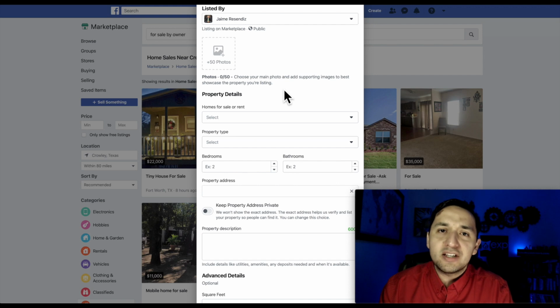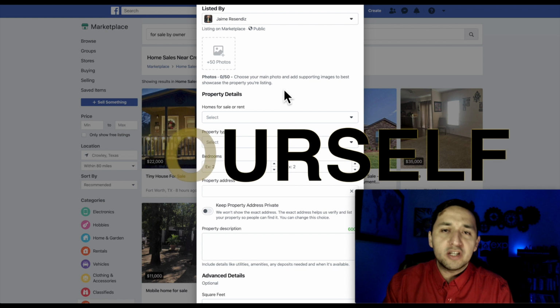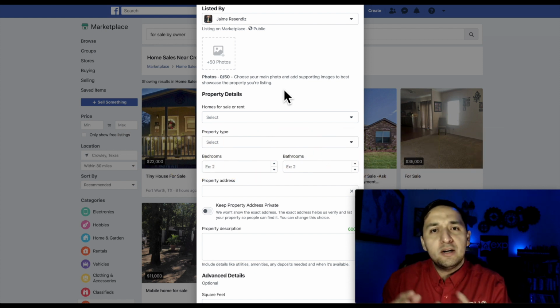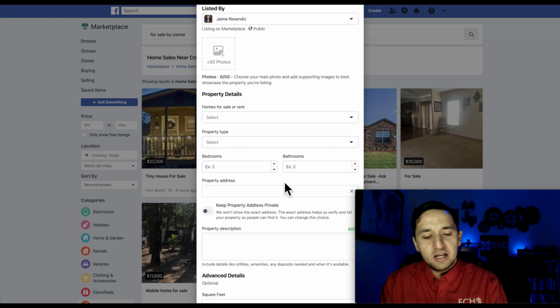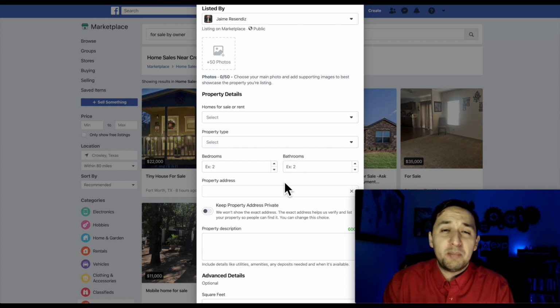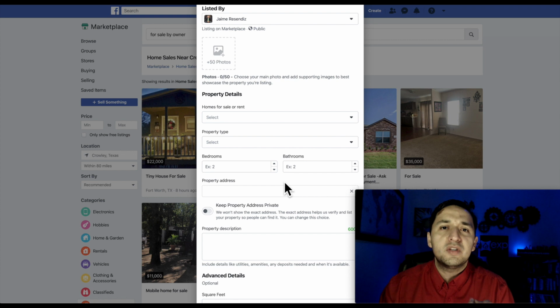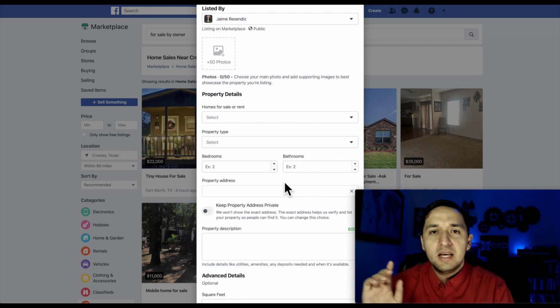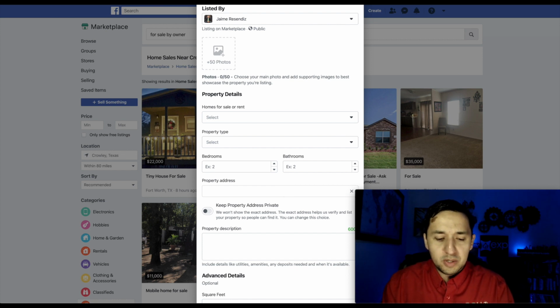And then that third strategy where you advertise yourself, you still want to tie this post to a property. So it's either your property or another property that you ask permission to advertise. You want to advertise yourself in the ad copy. So whenever you're putting in that property description, yes, you'll put a few things here and there about the property itself, but you want to sell yourself a little bit more and the benefits of working with you. If it's the amount of years that you've done, the amount of transactions that you've done, whatever value proposition that you have, that's what you want to share here.